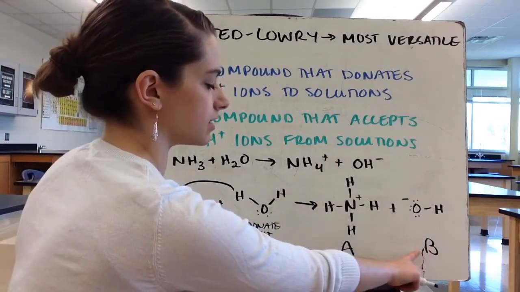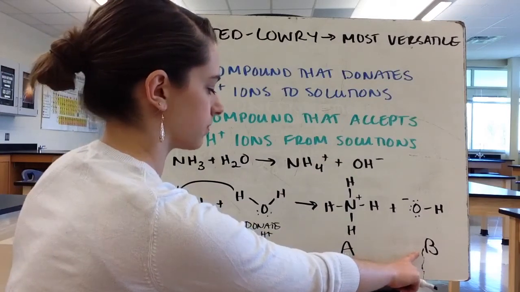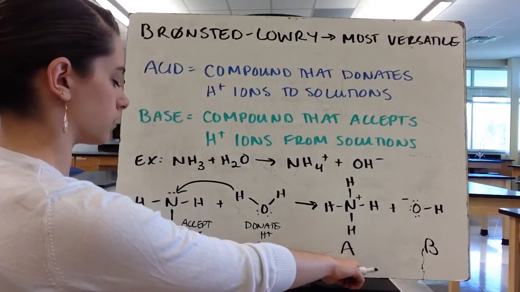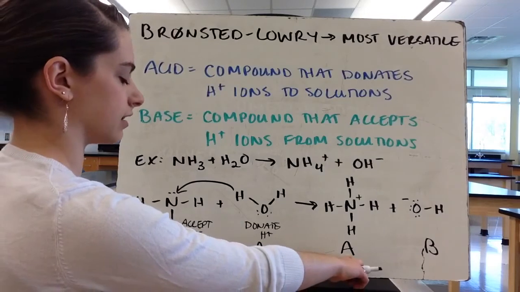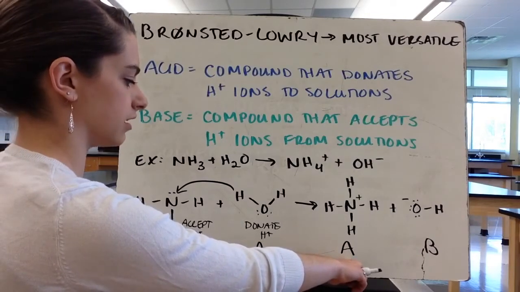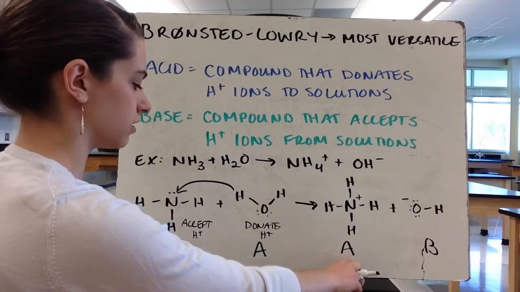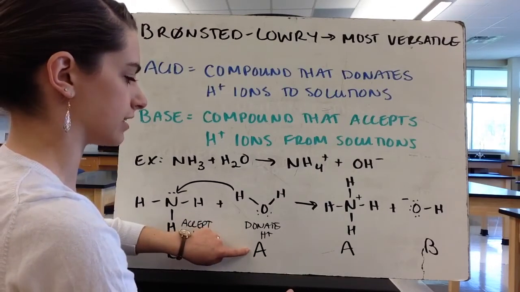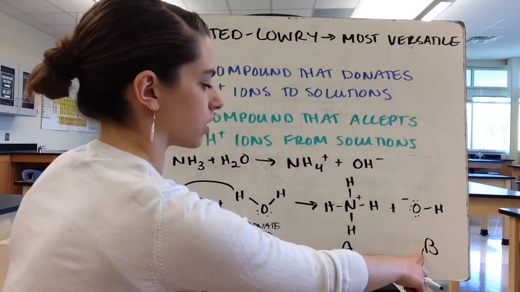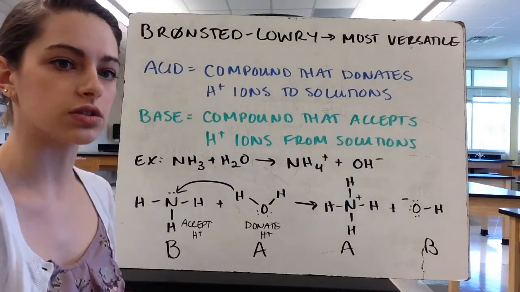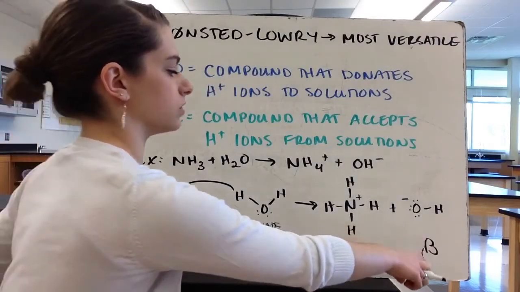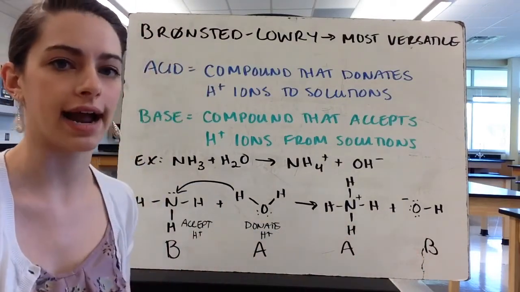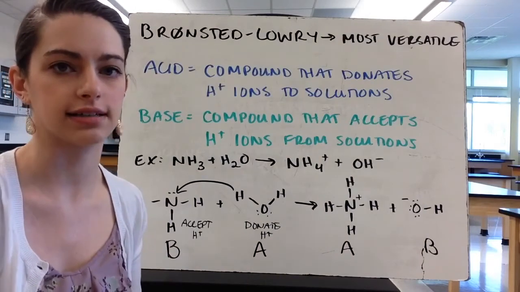What it ends with is a compound that's going to act as a base. So they go in pairs. What starts as a base then turns into an acid, and that would be called its conjugate acid. And what originally started and acted as an acid would form what's called the conjugate base. So in this solution, we have two compounds acting as acids and two compounds that can act as bases.